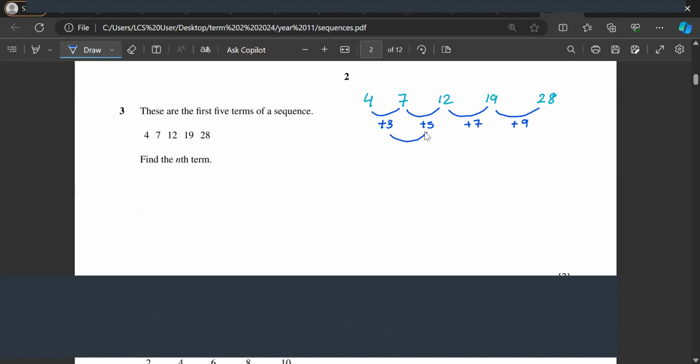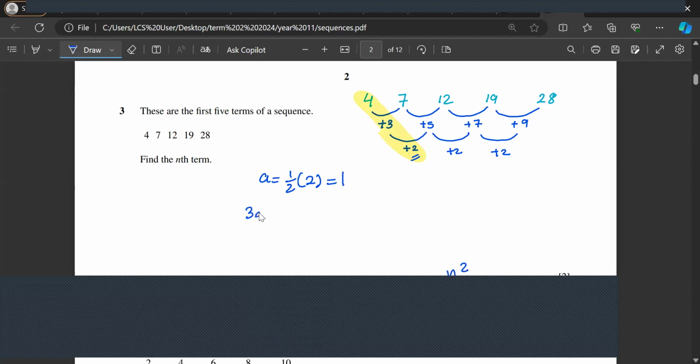So from 3 to 5 plus 2. From 5 to 7 plus 2. From 7 to 9 plus 2. Okay, done. So I am going to take this and work with it. A is half the first number, which is 2, so A equals 1. So I have here n squared.